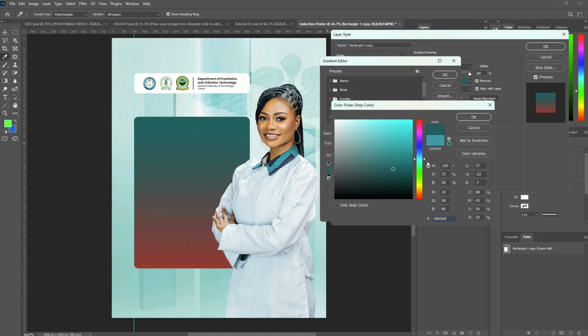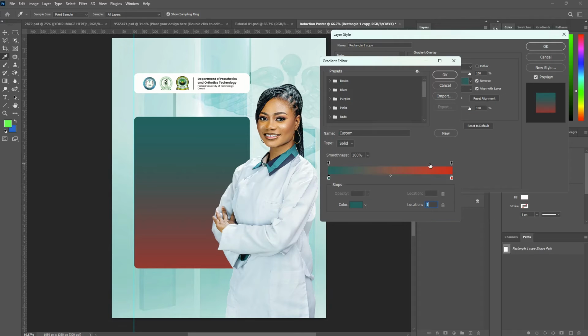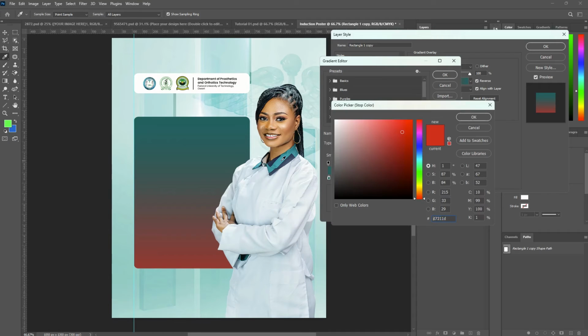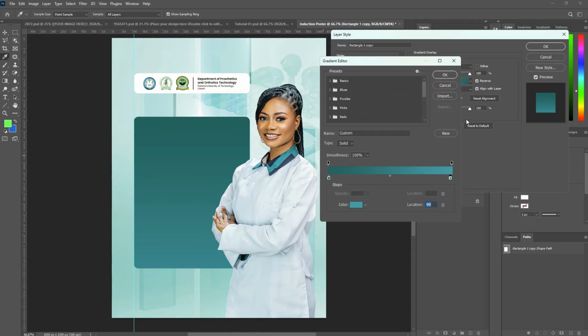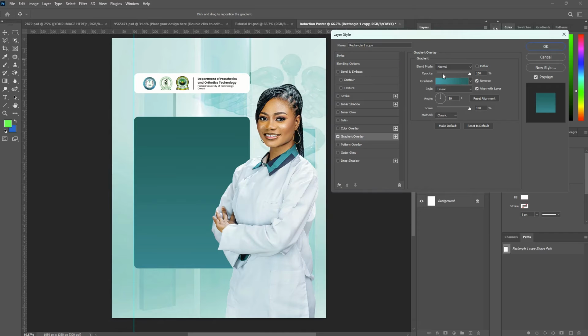So we're going to use that and press OK, and then we'll come here to this, click on this color. Now you see, I have these two colors and they're actually going well. This is the lighter version of the color we have here. So we'll come here, press OK, and OK. Cool. So we have this, and I'm going to add a stroke to it.